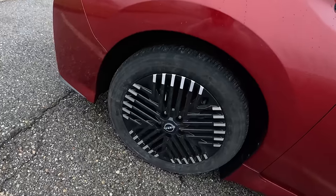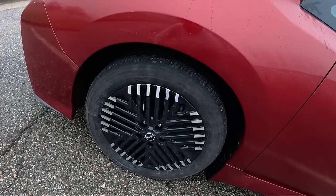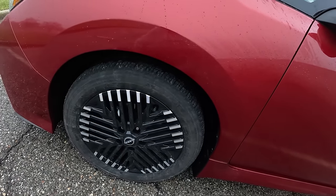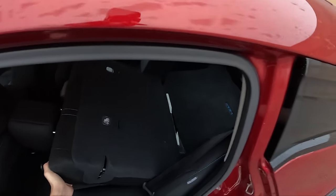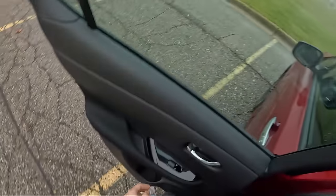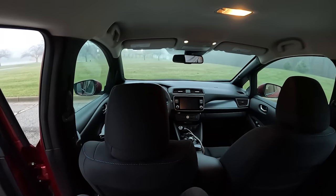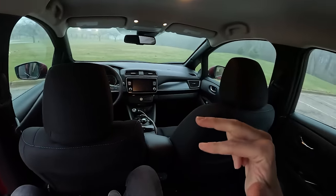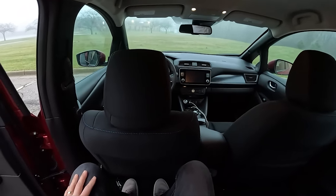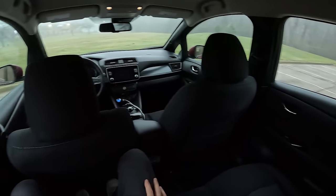We have a nice set of 17-inch tires — 215/50 R17s — with a good amount of sidewall. These are more eco-focused Michelins; they ride well, handle nicely, and are pretty quiet over bumps. In the back seat, like we see in a lot of Nissan products, we have this rear stadium seating where you can see over the front passengers — it makes the rear seating experience a little more pleasant. You do sacrifice some headroom. I'm 5'10" and I have about an inch and a half above my head at my own driving position, and I feel pretty good back here. Ingress is a little tricky with the pillar, but once I'm back here it's a very nice, comfortable space.